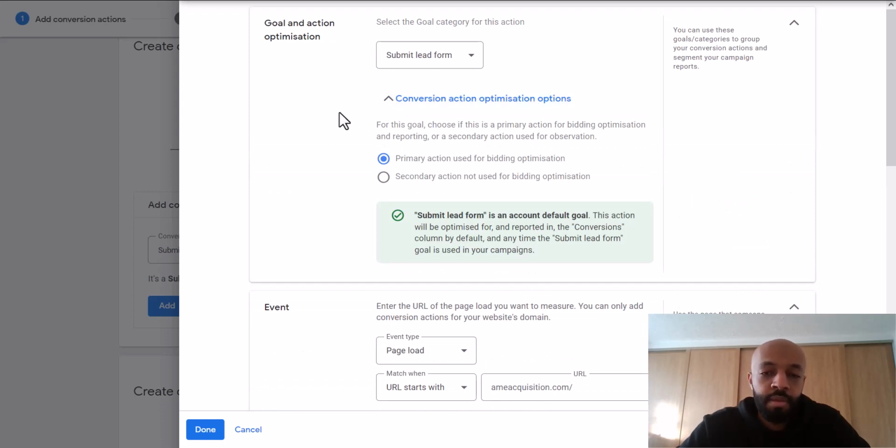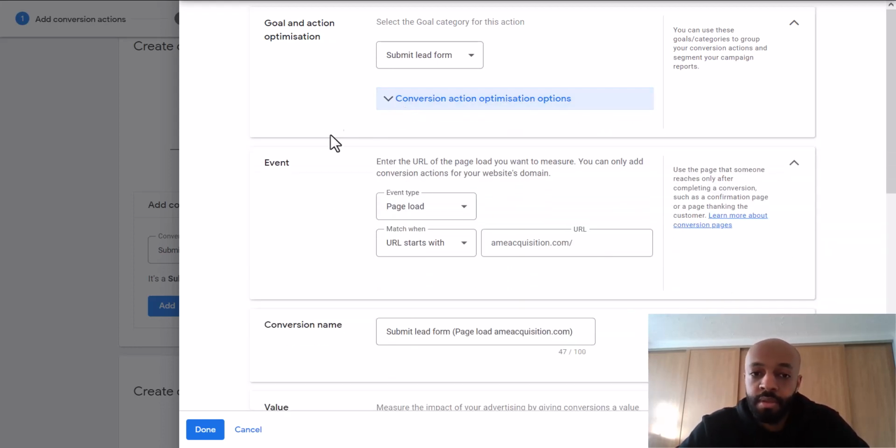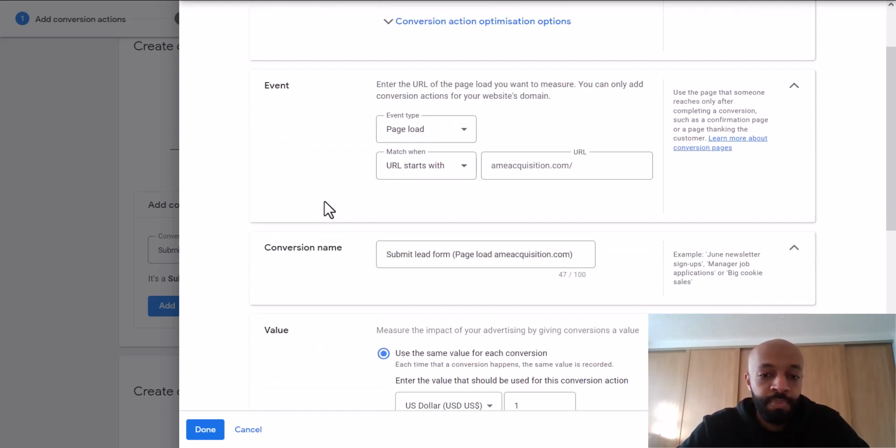Now I spoke about this a bit in the other video, but basically what a primary action is, it's used for bidding optimization. So what that means is that every conversion that you add to the account that comes through this lead form, you're telling Google to get you more of the types of people, to show your ad to more of the types of people that are going to submit a lead form. So if you like the quality of the leads from lead forms, people who submit the forms, they're good quality leads for you, then leave it as primary. Otherwise, leave it as secondary. This is going to depend on your experience. A lot of people prefer phone call leads.